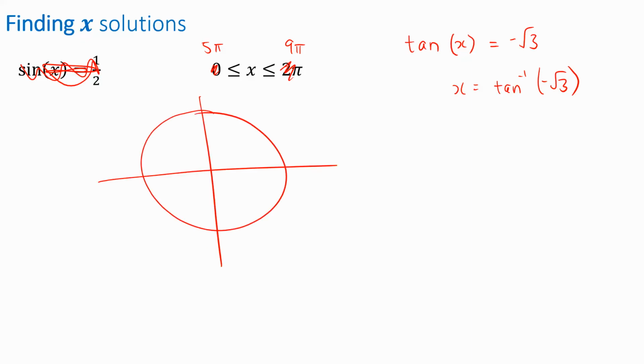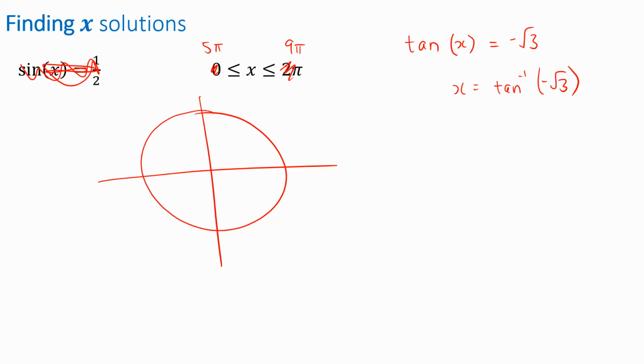Here we go. Now we've got to understand what the question's asking. And the question's asking tan of something is equal to negative root 3. What does tan represent again? It's not your x value, it's not your y value, it's your gradient. So where in this circle will my gradient be negative? Because I've got negative root 3. So I want the gradient to be negative. Now that's a positive gradient right there.